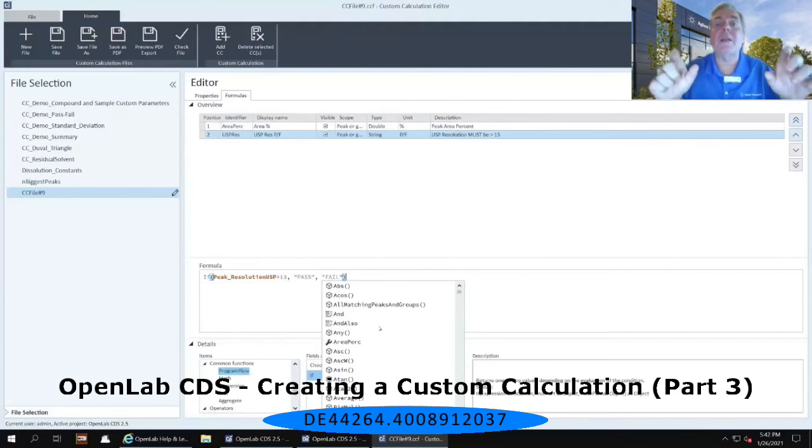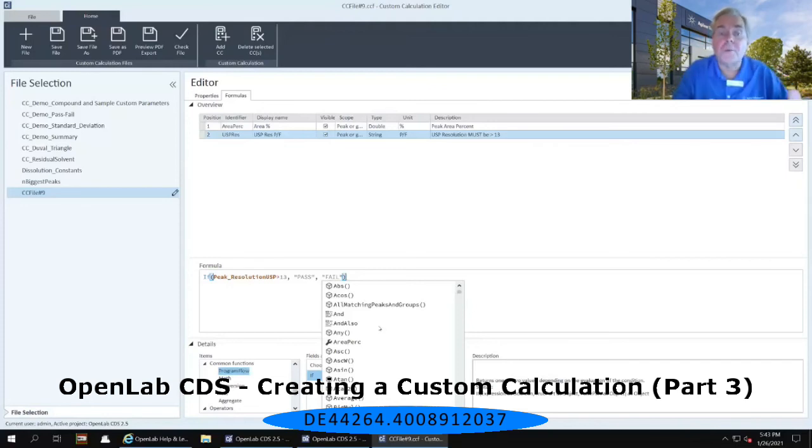And notice that when you do that, both the open and the close parentheses of where it is calling for this is highlighted in your formula. This can become very advantageous when you start making very complicated types of formulas where you're nesting things inside of all of these formulas. Again, we're going to see an example of that when we look at one of the demonstration files that Agilent has given you out of the box.